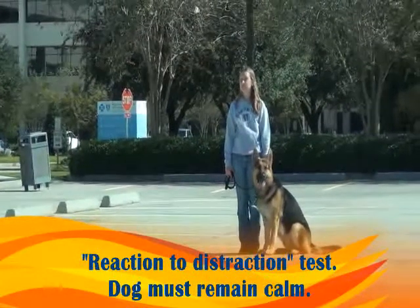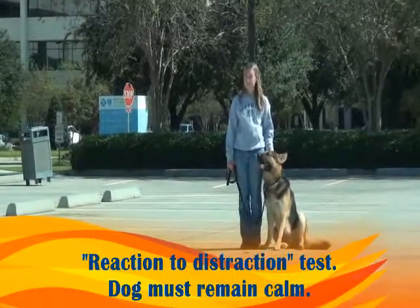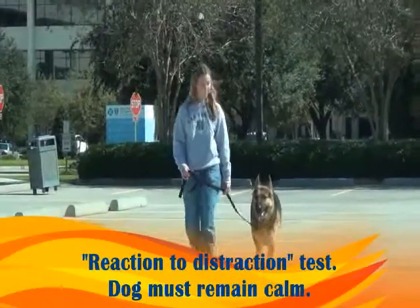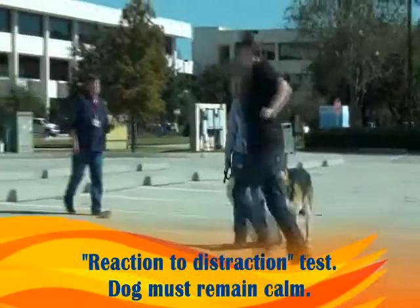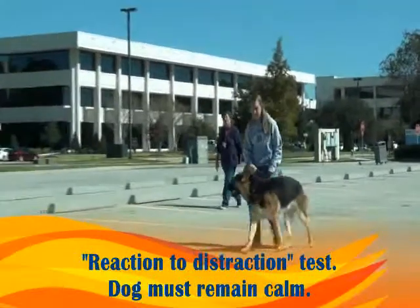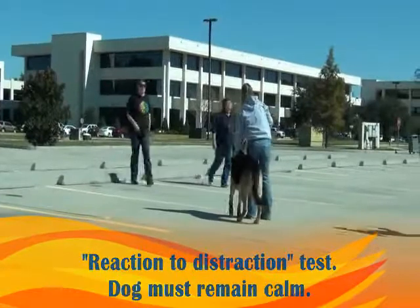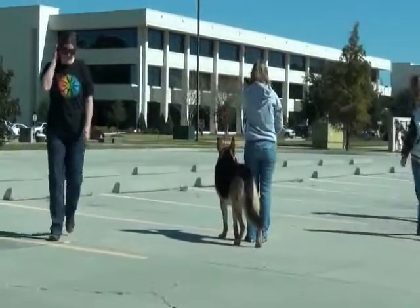So this is the test of how your dog reacts to distractions. There's going to be a pot that's dropped making a loud noise. There it is. And there's going to be a jogger going by. And the dog just needs to stay calm. There you go. Okay, this is your leave it exercise.